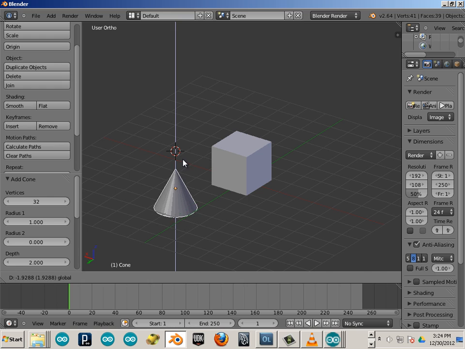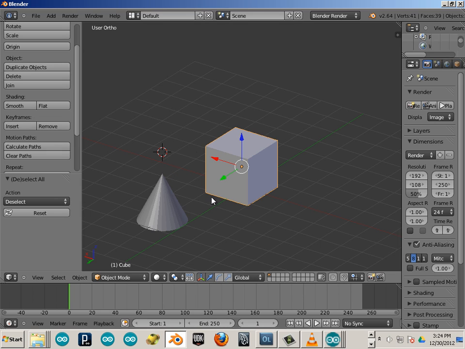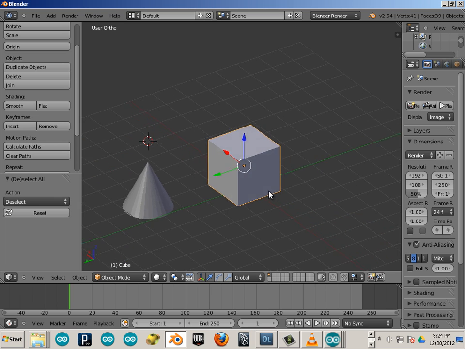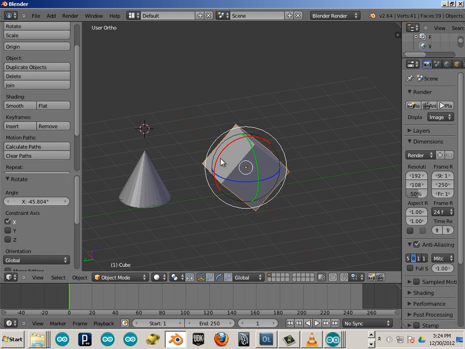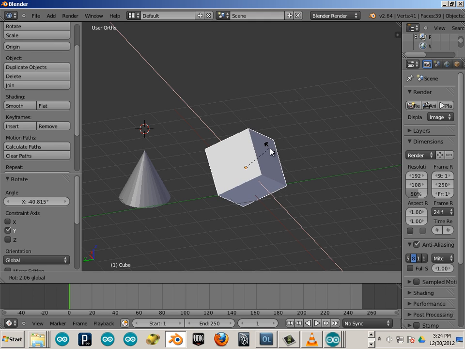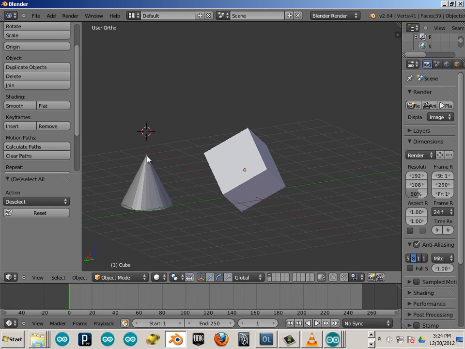Okay, a cone has this vertice at the very top, and it would be very hard for me to take this vertice right here and center it right on top of the cube, or the cone. So let's do something here. Let's make it even more of a challenge. I'm going to tip this cube so it's like this. Now I must move this object and align it perfectly with this vertice.